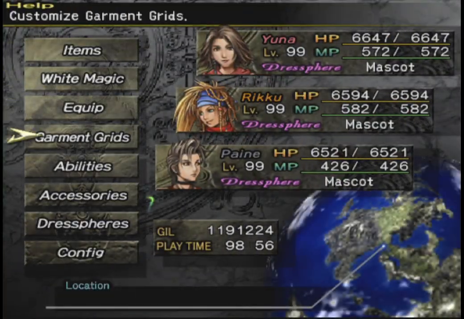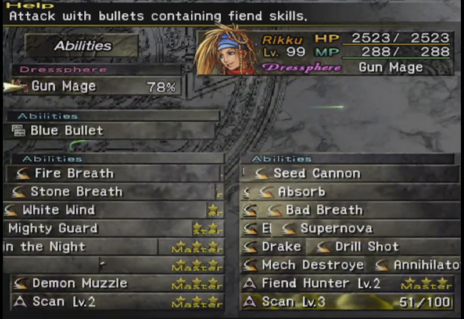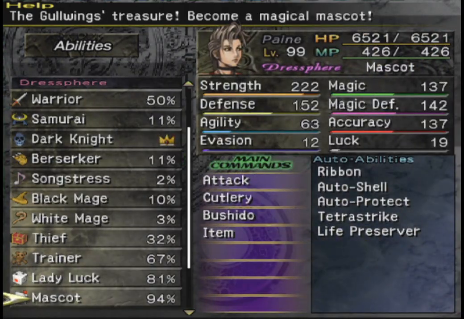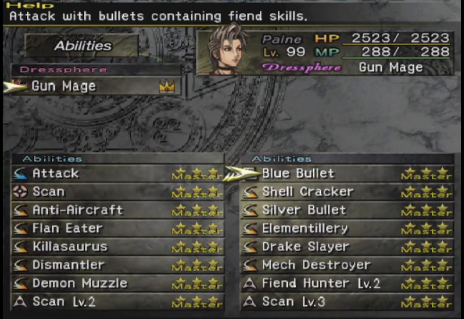But in any case, we progressed a few more floors into the Via Infinito, but we did accomplish our goal for this episode in teaching Riku and Pain the last blue bullet skill for the Gun Mages. So, yeah, we no longer have to worry about those for the rest of the game. And obviously, Pain is sitting at 100% completion, like Dress Fear, so, yeah.